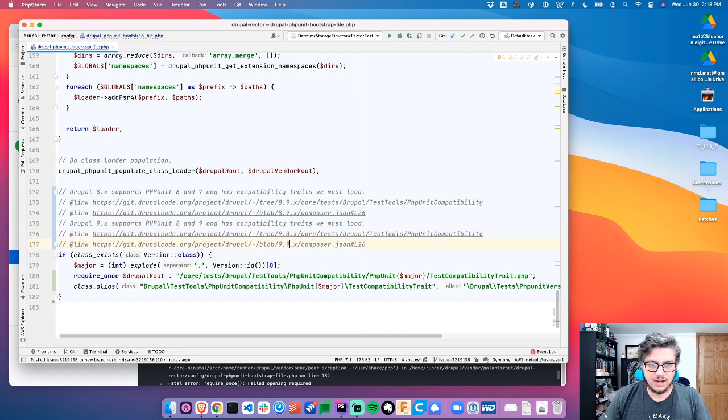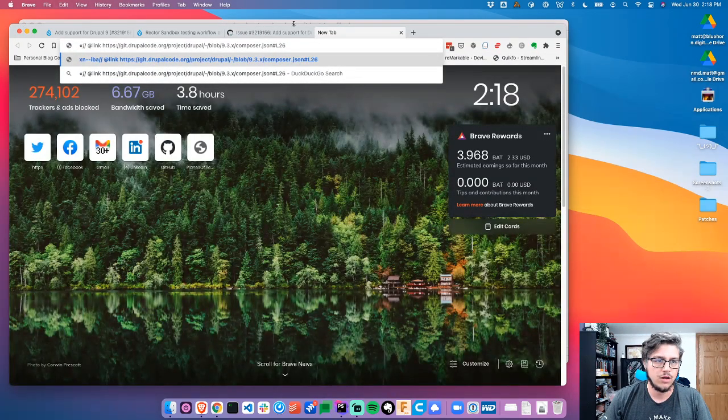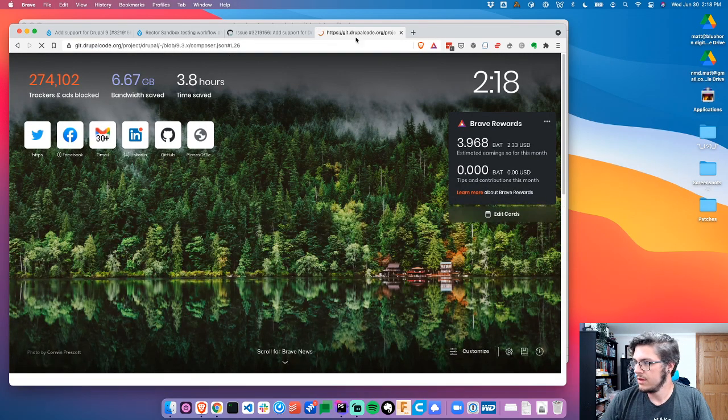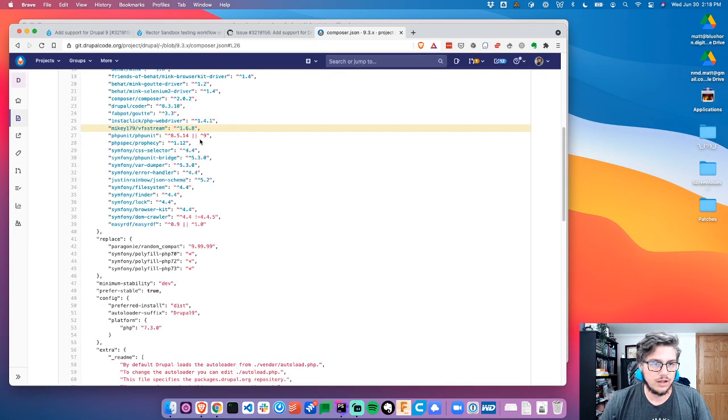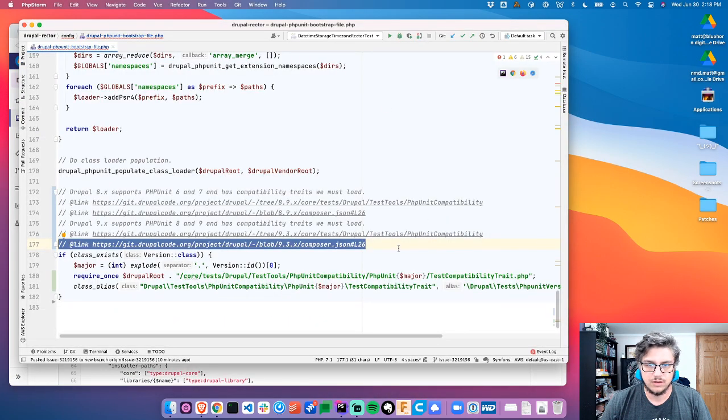I think 9.3 will be the last one. Or is it going to be 9.4? I don't quite remember, but let's just make sure this link is okay. All right, so 9.3.x. Okay, line 27 needs to be. Sure.